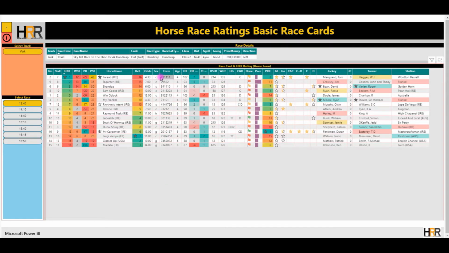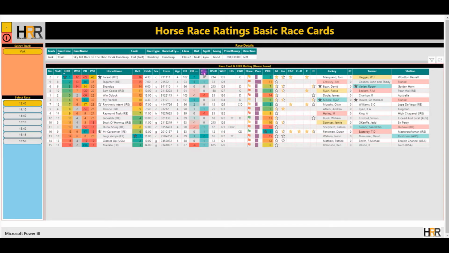So Ilarab, on its last running on turf, has actually been put up 7 pounds, but it's running in the same class of race. So the CL1 here shows whether that horse has gone up or down in class. If you look at the bottom rated here, My Falke, he's actually come down in official ratings, and he's gone up 1 in terms of class. So he's running here in a class 2 race, but in his previous race he would have raced in a class 3. That just gives you a quick marker on whether a horse has gone up in the weights from its last run.